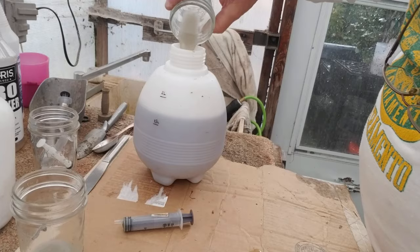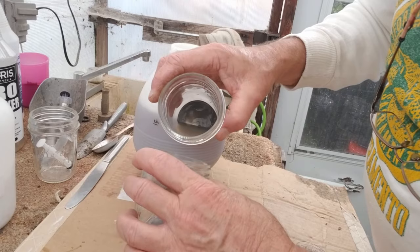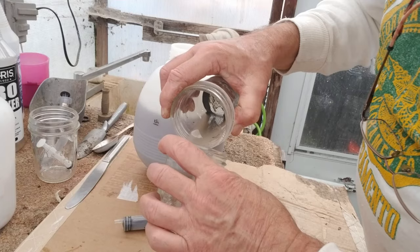So that's it. And then what you can see left here is the sediment we were talking about. And rock dust sediment is pretty heavy stuff. So I'm going to see if I can just... No, that's just going to end up... I just end up making a mess. So we're just going to leave that alone.